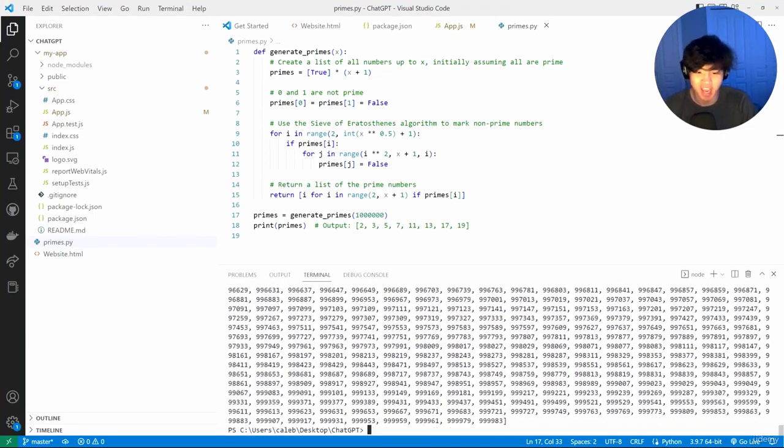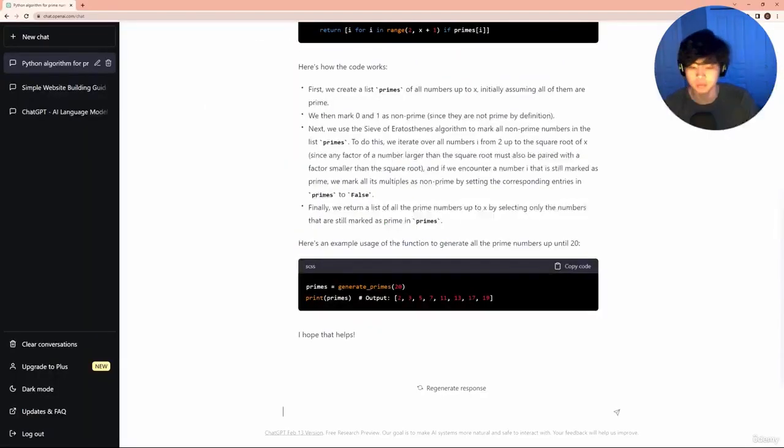I don't know off the top of my head if these are the prime numbers, but I think this algorithm is pretty tried and tested. And that's one thing ChatGPT is going to be good at: if you ask it for a well-established algorithm, that's something very well documented and proven, and that's code that's already out there. So this is stuff it's probably not going to get wrong, because there is a good, robust explanation for how this stuff works.